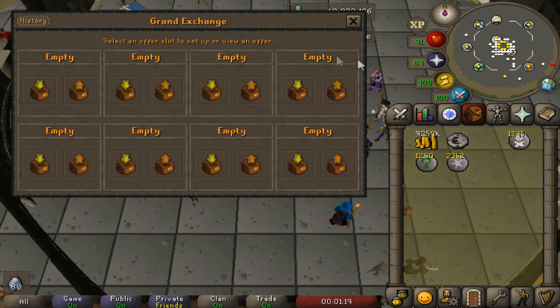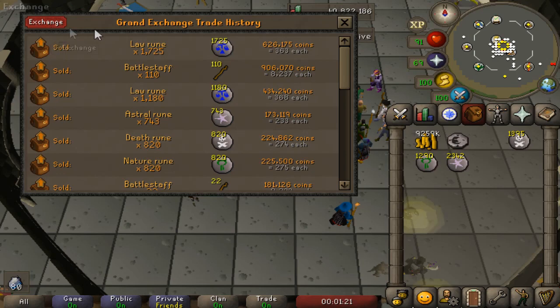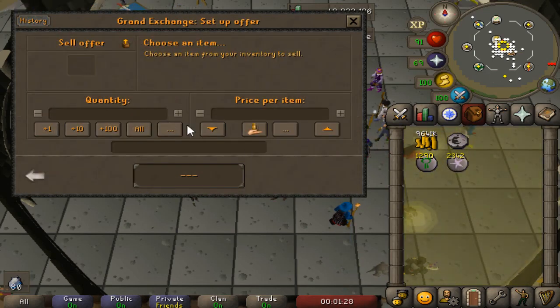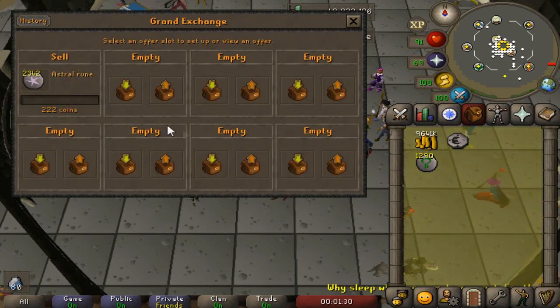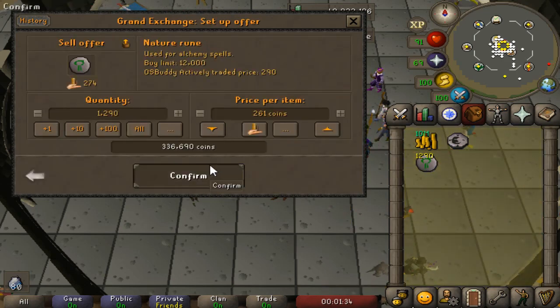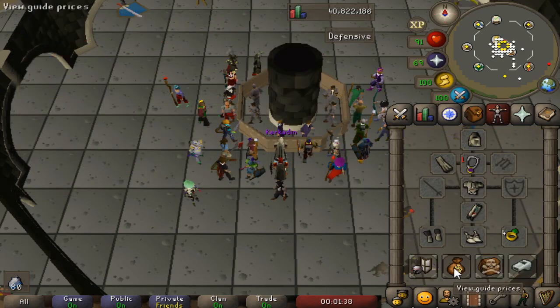The law runes we sold for 626k at 363 each. Death runes in there. We'll chuck in the astral runes next, and last up the nature runes are already at 10 mil, so we should be making, well, over 300k. Okay, so let's do a price check here.